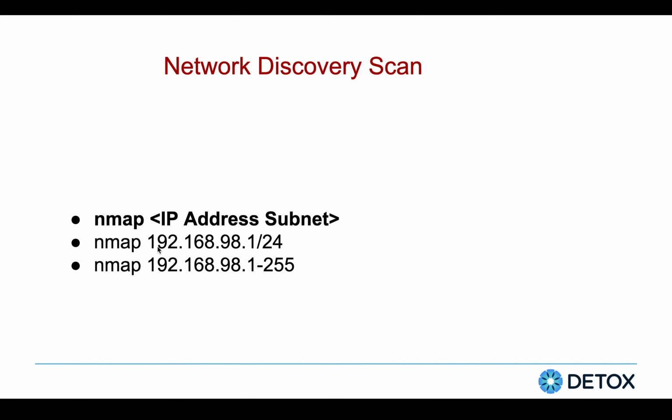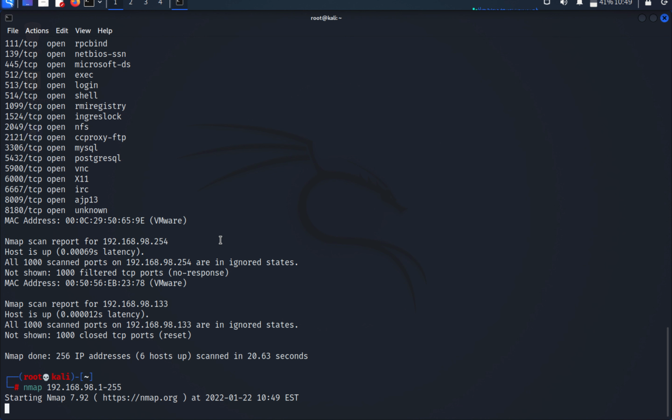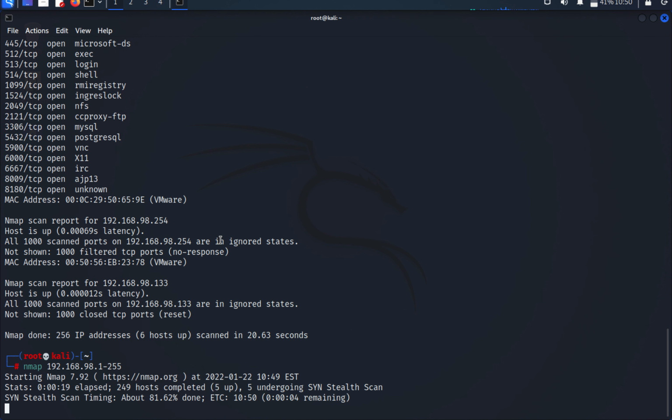Now first I have done the whole subnet scanning. Now let's go for the same kind of scanning, instead of /24, providing the class C IP address. I will be providing -255. That will be again a class C IP address. So let's check out what kind of information I am getting. According to my knowledge and experience, I will be getting the same result as for the previous scans, because both of those scans don't give a difference. They will be giving me exactly the same information.